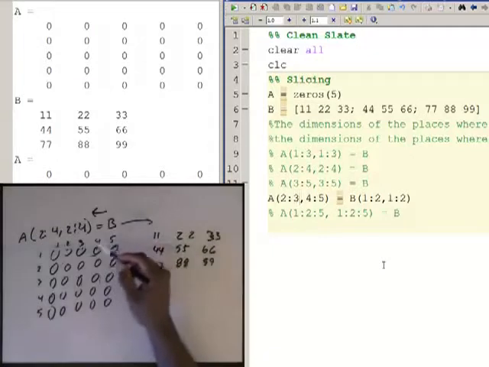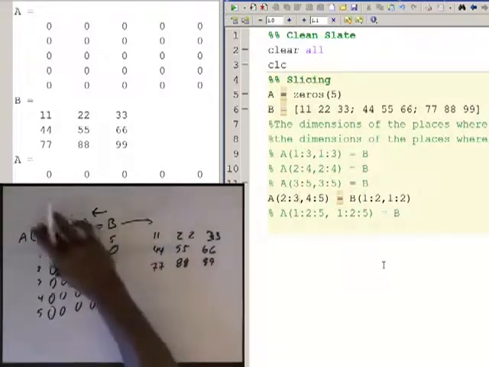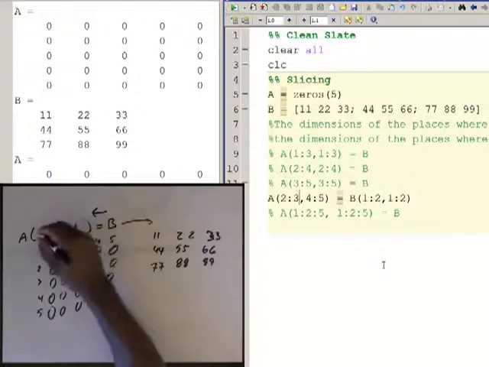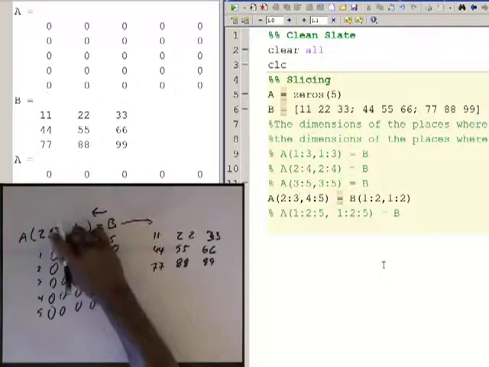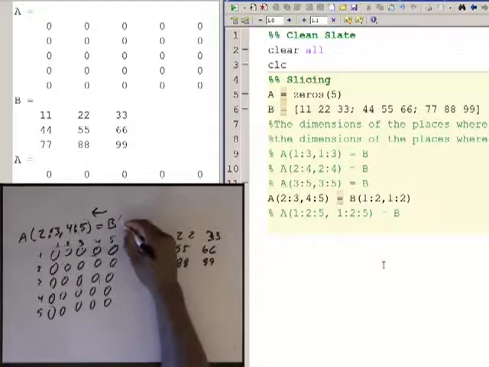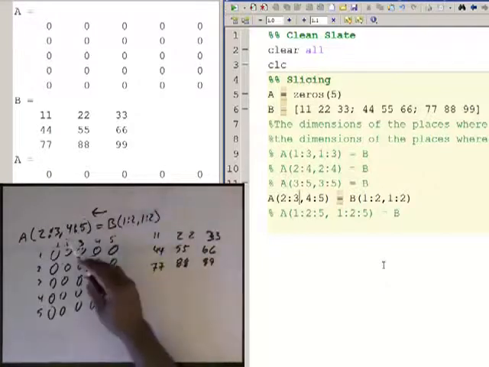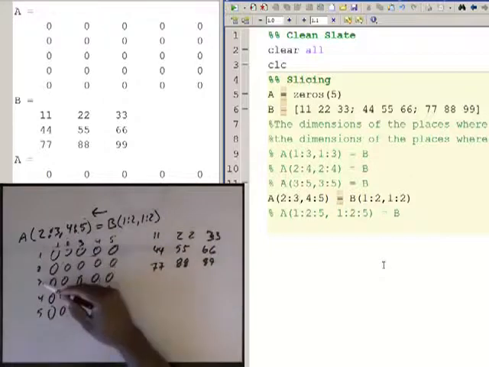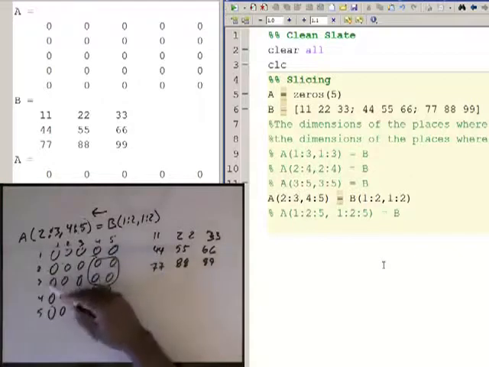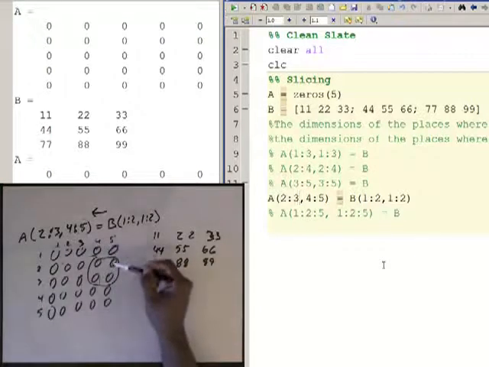Okay, so now I'm looking at 2:3, comma 4:5 for A, and for B, I'm taking 1:2, comma 1:2. So let's see, the intersection of rows 2 and 3 with columns 4 and 5 is over here.